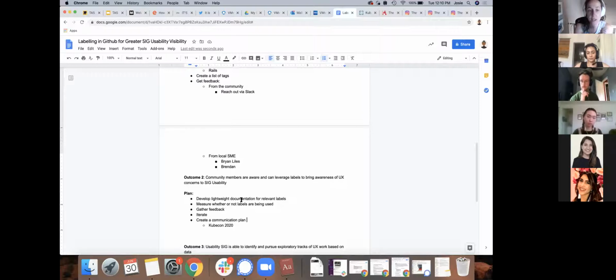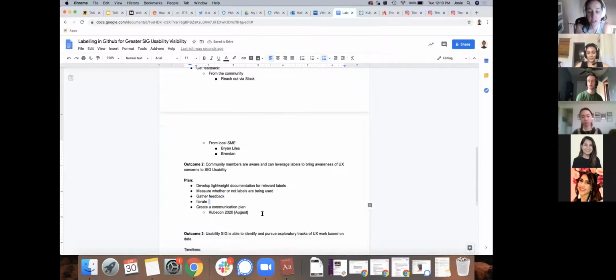Yeah, I think that's really great. We can definitely use the platform that the SIG has, but maybe we could even make some movement before KubeCon. I think KubeCon is in Q3, Q4. I don't know. Time is very strange this year.